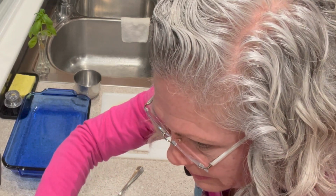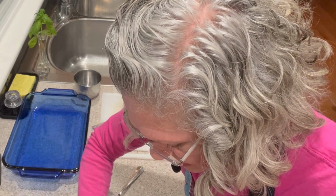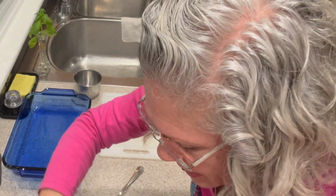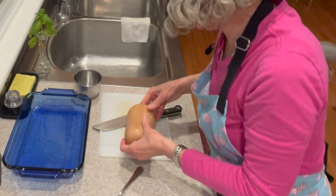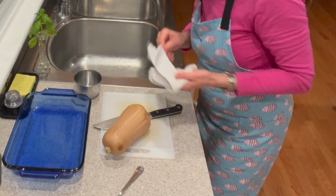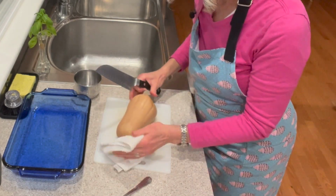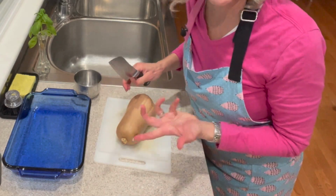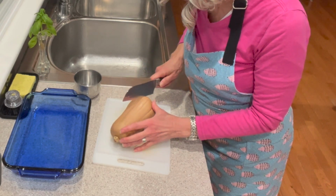Okay, let's see if I can grab these out of here. I just turned this down on warm about 2 hours ago. So it had been on low for several hours, but because these are so small, it really didn't need to cook that long. Okay, lengthwise, we're going to cut these in half.